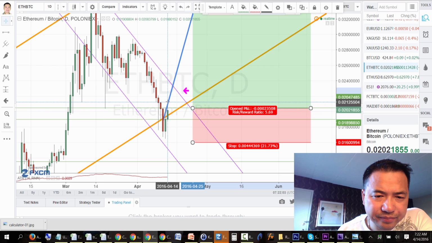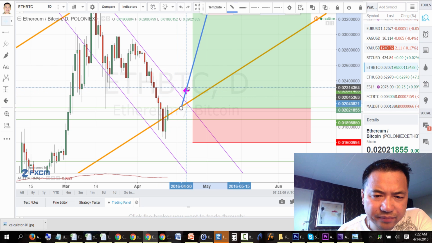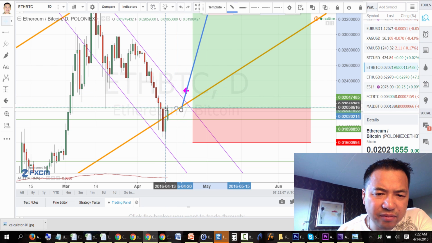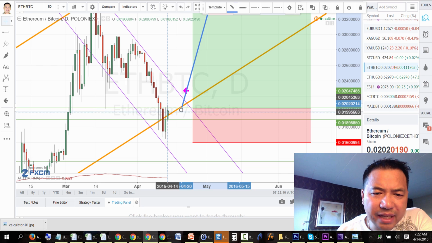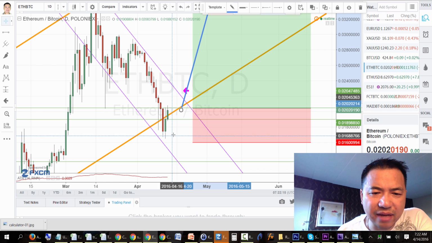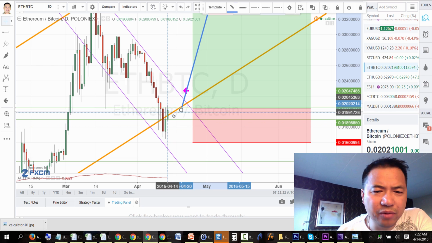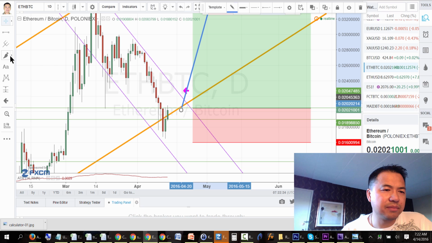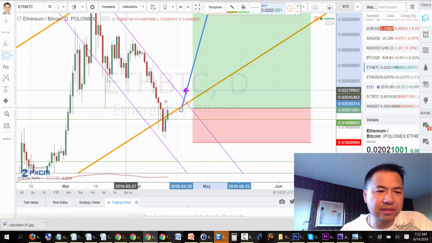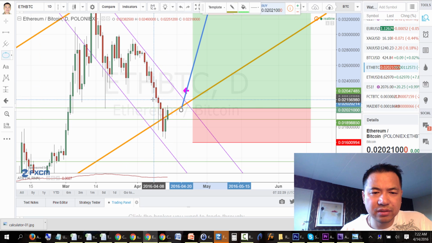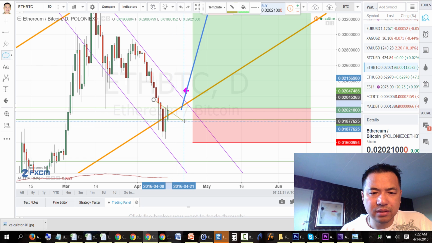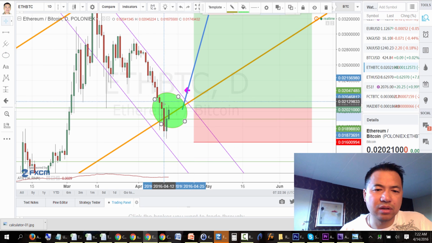Okay. And here's another thing, guys. If you get in right here and immediately within 24 hours it starts to eat up your stop loss, it starts to come down, then you might want to consider unloading half of it before it comes down here. Okay, so anywhere in here, guys, let me just put this in here so that you guys understand this. Anywhere in this region is okay, I would say, right there, to go long.